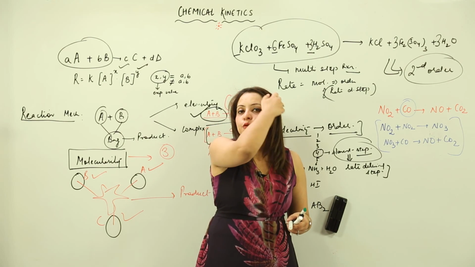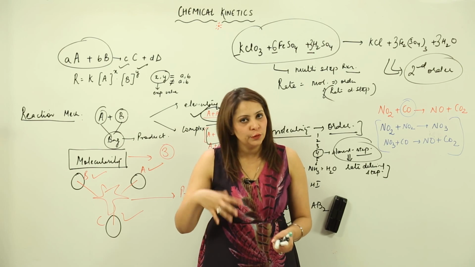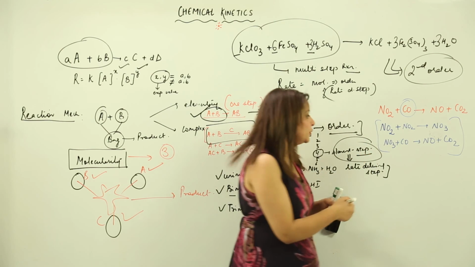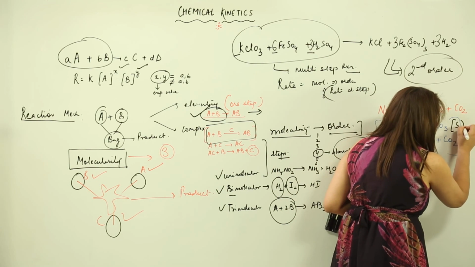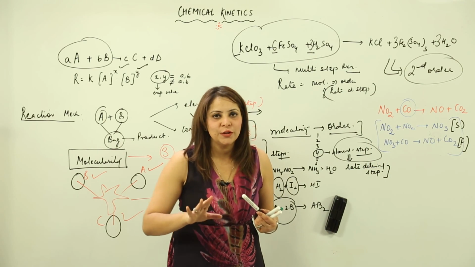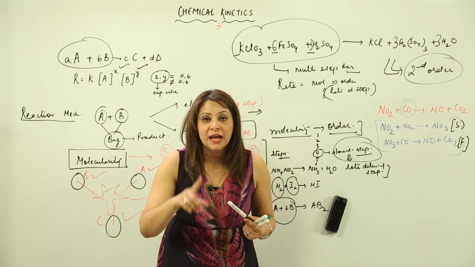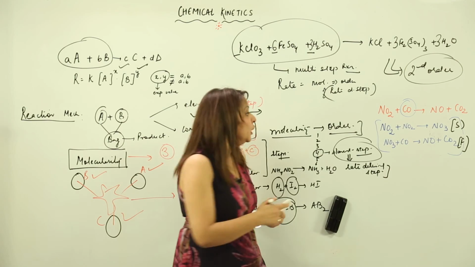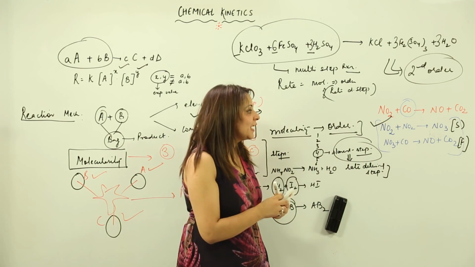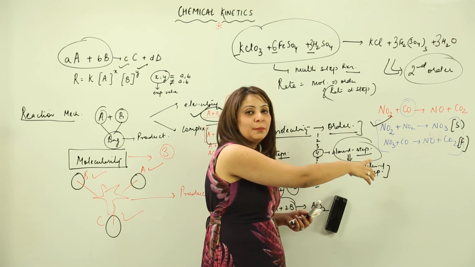Now if we want to know the rate of the reaction, we should know which reaction is going to be fast and which is going to be slow. Of these two reactions, this is the slow reaction, and as compared to it, the other is a fast reaction. We are not concerned with the fast step. We are concerned with the slowest step, and that is going to be the rate determining step. So out of this, which is the rate determining step? Obviously this one. So our rate depends upon this first step, in which NO2 is combining with NO2 to form NO3.